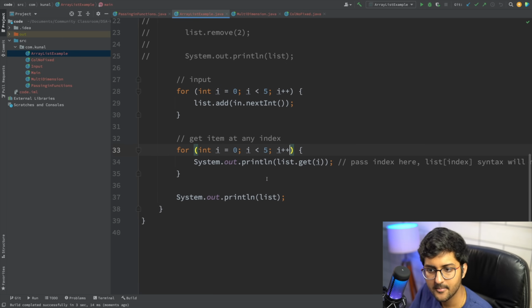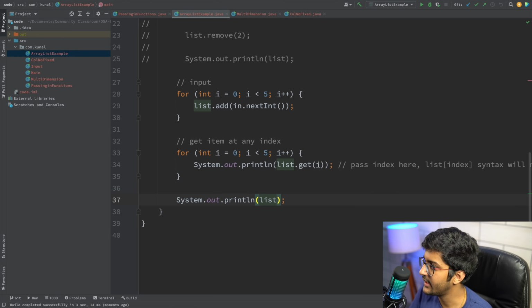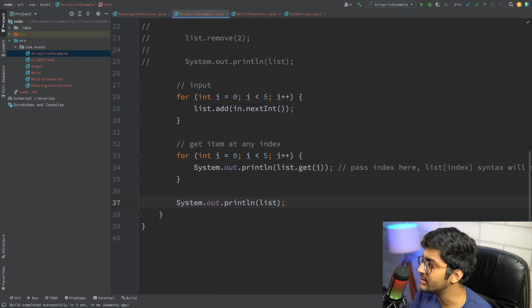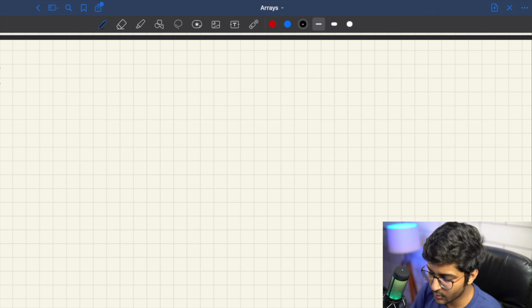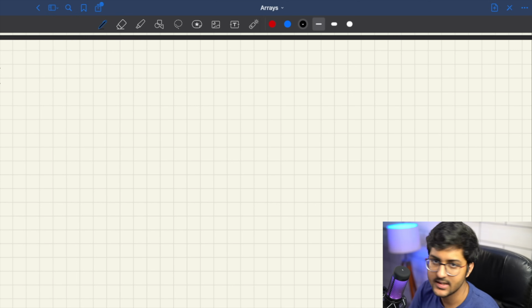So that looks good. And we have done iteration, output and stuff as well. Let's see how this works internally, and how it is maintaining the thing that we mentioned, like so many things you can add in it. It will never be full. Let's see how the ArrayList is working internally.